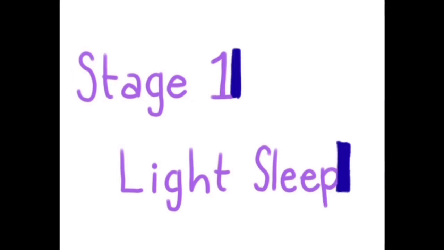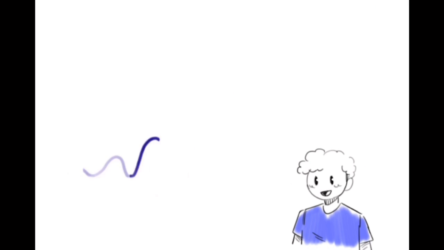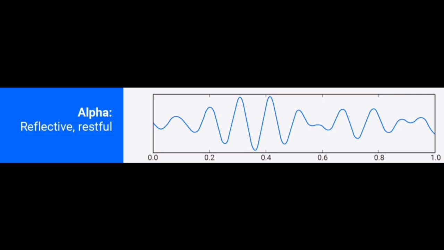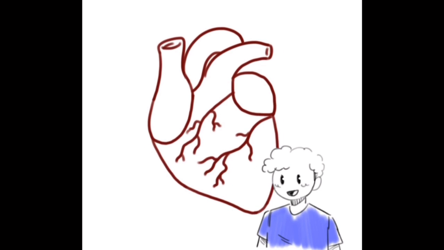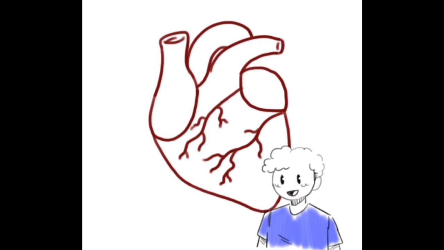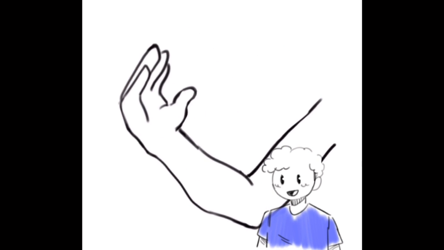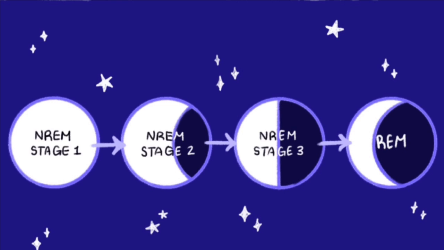You begin at stage one, which is light sleep. When you're relaxed, your brain's electrical activity is around 8 to 12 hertz. This is called your alpha rhythm. As drowsiness starts, this alpha rhythm decreases, and these electrical frequencies become more irregular and smaller in amplitude. At this stage, your heart rate begins to slow, and your muscles begin to untense. This stage can last several minutes, and then you're on to stage two.